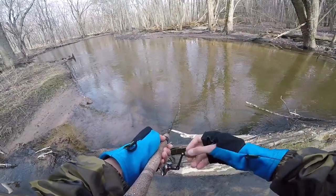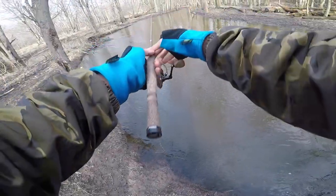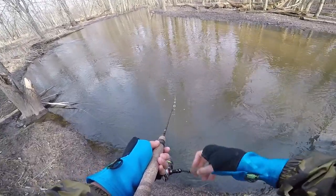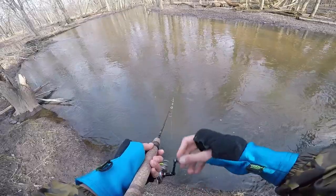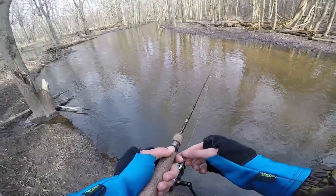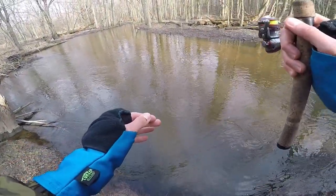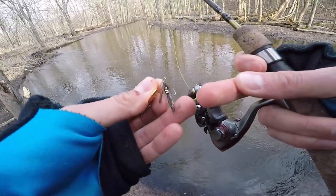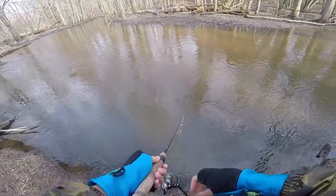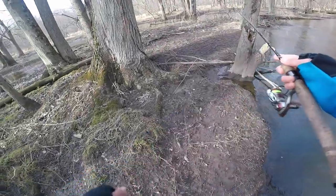One just swiped at it already — I've been fishing for like five minutes. So I basically had one come up and swirl on my spinner. I'm only five minutes in and I'm just trying to be as stealthy as possible in this small pool. Unfortunately he missed it. The thing is, it's got a second hook underneath — a little fly and then a little treble hook right beneath it. I'm hoping that short strikers will come get this; it's really supposed to help with those short-striking trout.